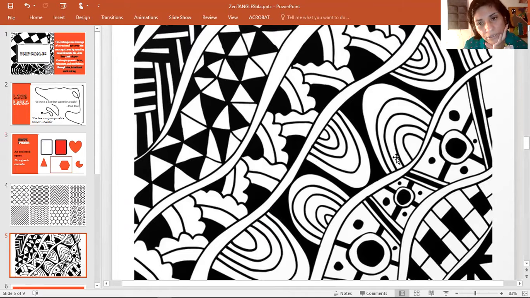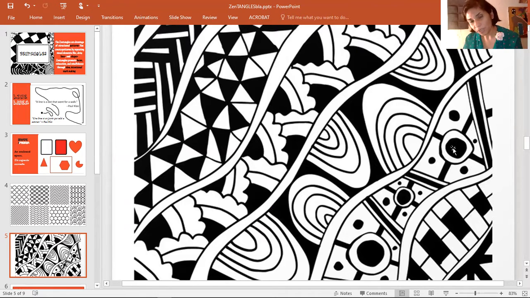Let's see here. Same thing with these. You have a repetition of shape, and that shape is a circle. But there's variation in these shapes because they're all different sizes. So you have a small, a medium, and a large, and they're all in different places. They're not in a straight line or in any sort of predictable formation.